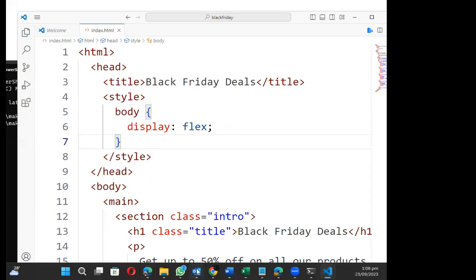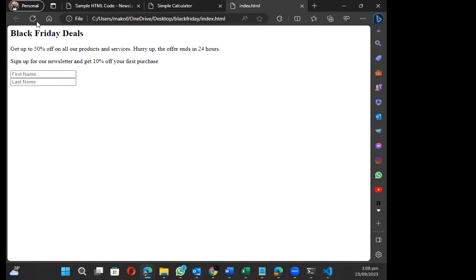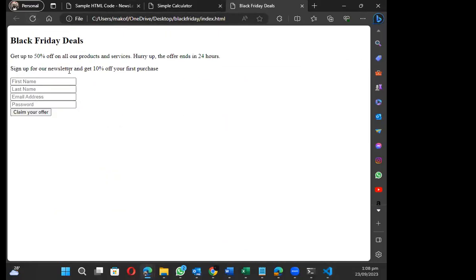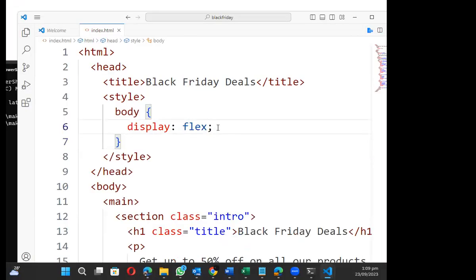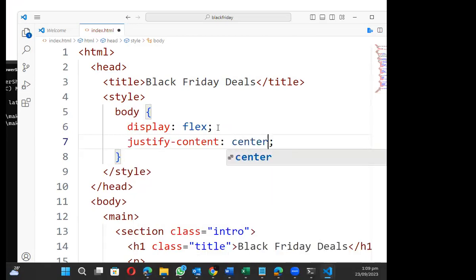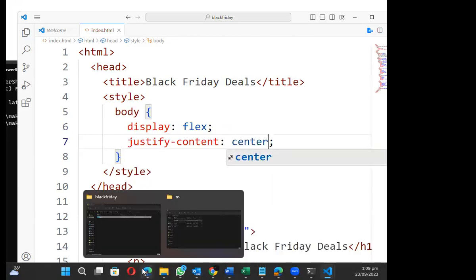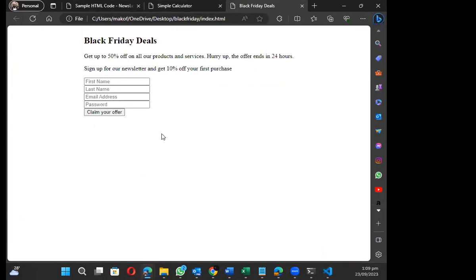So what would that do to my stuff? To make sure everything is showing one after the other. Are we okay? One after the other. My content should be justified to center. So everything I have will be moved to the middle.